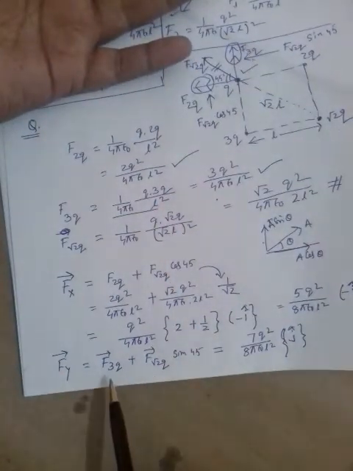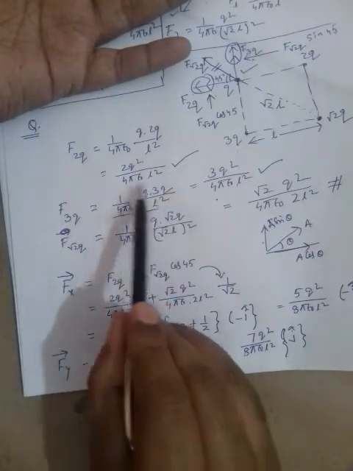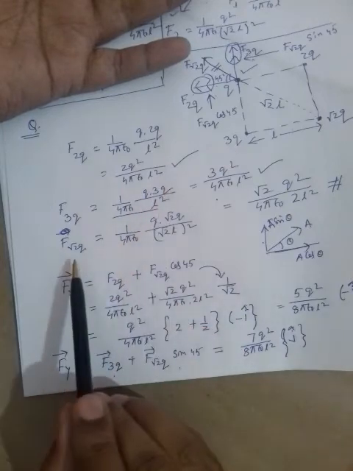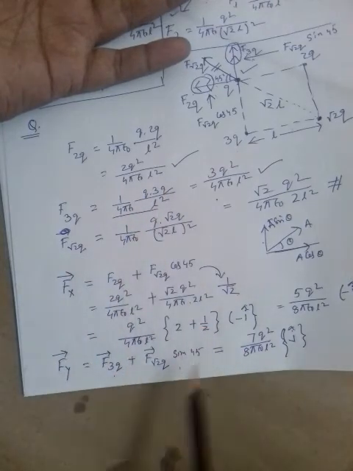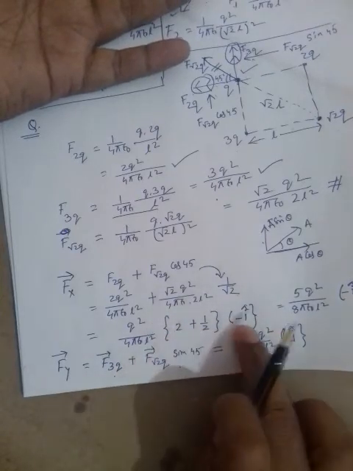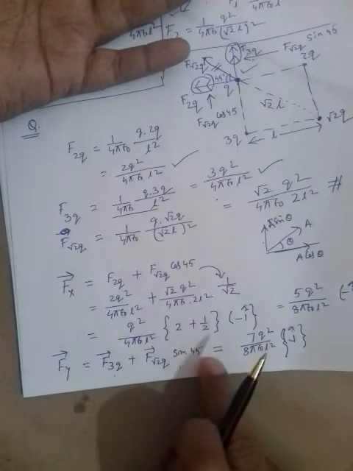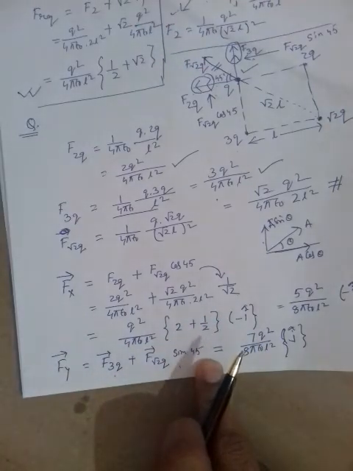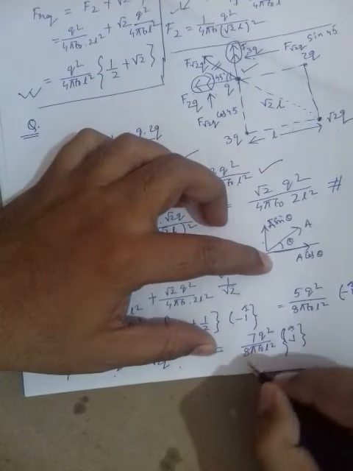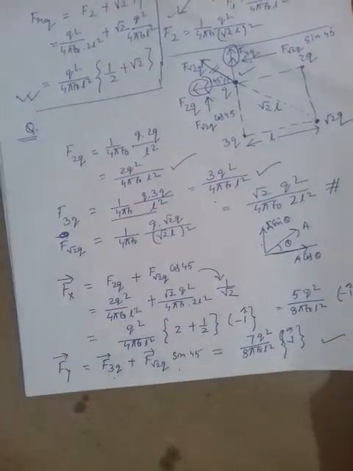Be careful, I am writing the symbol only, values available here. Force because of thrice q is this value, and force because of root 2q is this one. Cos of 45 or sine of 45 value you know. Simplification in the same way. Here, if you put value here, it is not 2, it will be 3.5. So it becomes 7 by 2. So I am writing directly 7 by 8 because already 2 present here. So this is the force individually along x-axis and along y-axis.